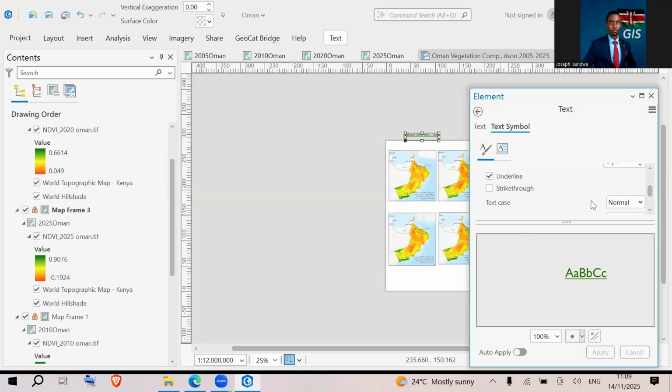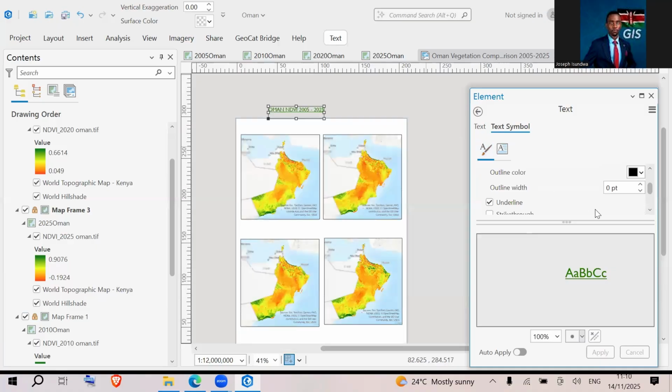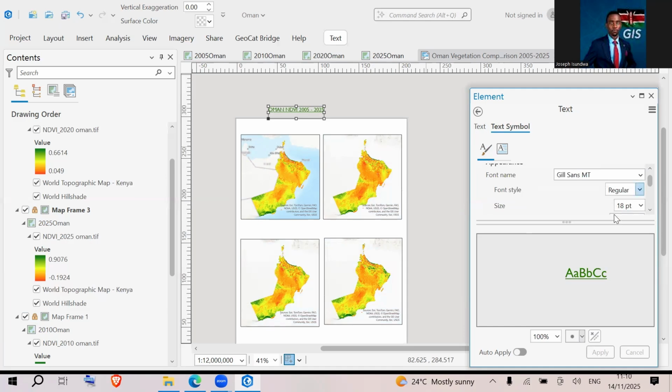Okay. So as you can see, I think it's not enough for me. I want to make it pop out, so I'll make it bold. And then I'll also increase the size to 20 points when I apply.